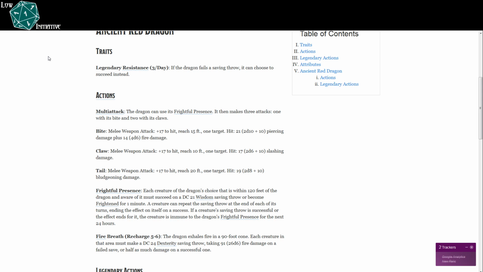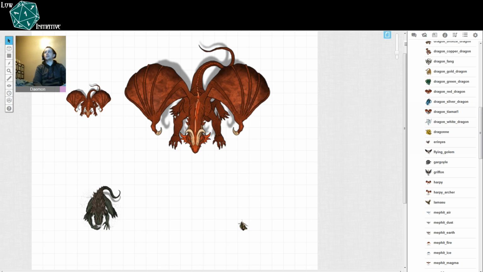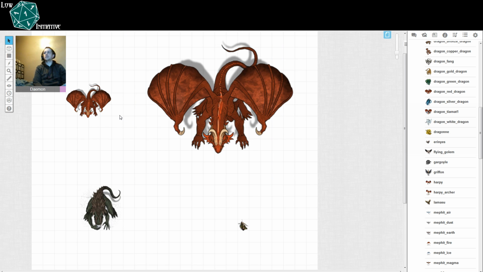Now, does it make sense realistically for a dragon swinging its tail in a straight horizontal arc to hit multiple things? Of course. But would you want to play against a dragon who can attack everyone in a fan? Mind you, a 20-foot fan. Yeah, it would get redonkulous pretty quick. So basically I had to tell her, okay, if you did this, you would have to allow all the stuff in between to be attacked, and that can be broken very quickly. So that's one of the things of realism versus mechanics.